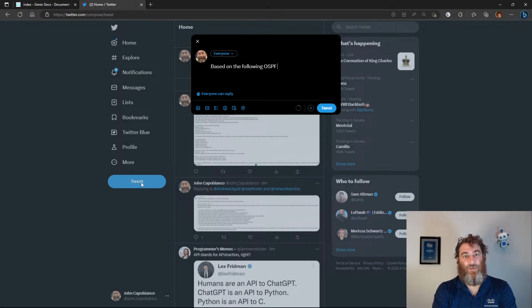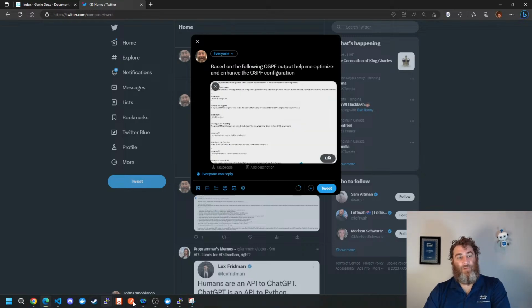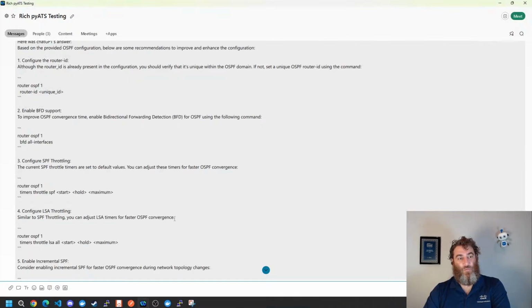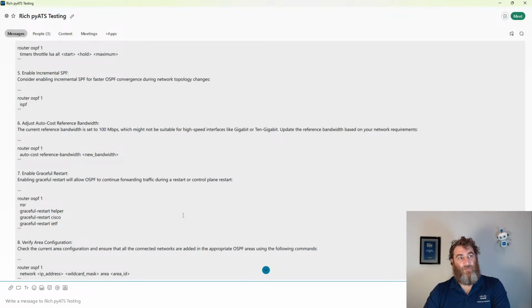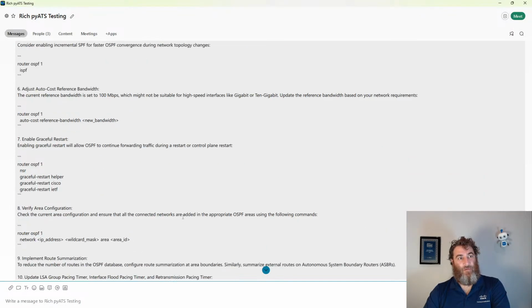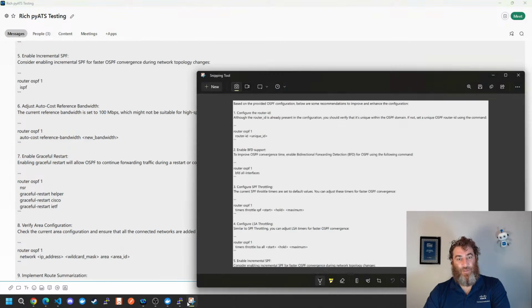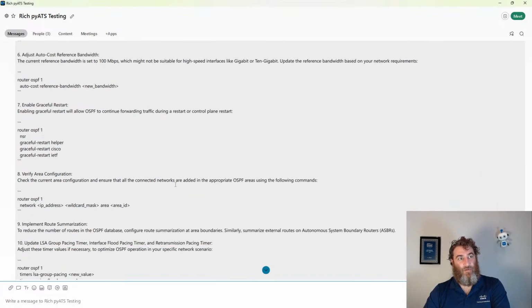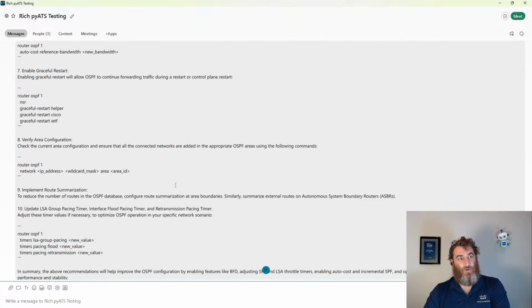Based on the following OSPF output, help me optimize and enhance the OSPF configuration. Where did that room go? Because there's more. So I stopped at number 5. How much of that did I get in the screen? Like, there's so much here.